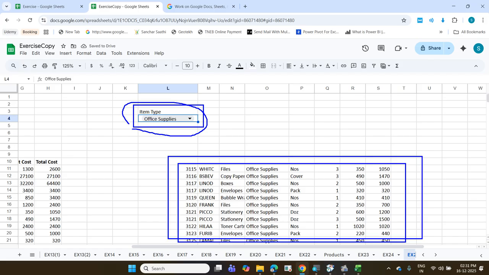Office supplies select பண்ணா office supplies filter data. First data validation, அப்புறமா filter.